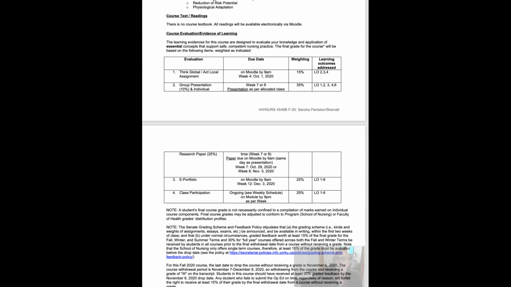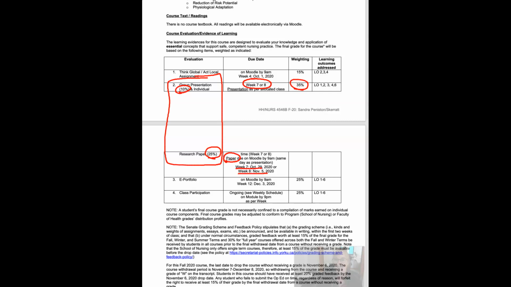The next assignment is the combined assignment. It's composed of a group presentation, which is worth 10%, and an individual research paper, which is worth 25%, so the total is 35%. You will be signing up for a presentation in groups of 5, and you will present either during weeks 7 or 8, because our class size is very large and I need to cover it over 2 weeks. Your paper is also due on the same day as you present, so that's always either going to be week 7 or week 8.